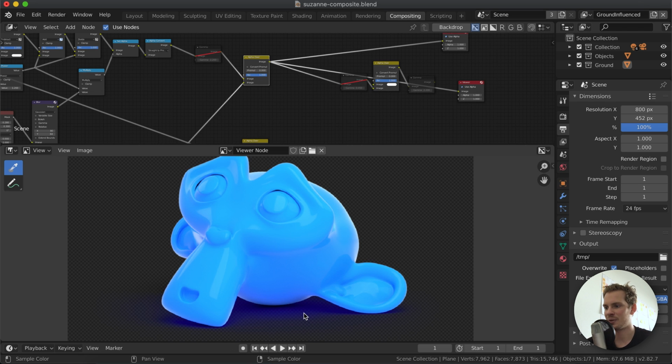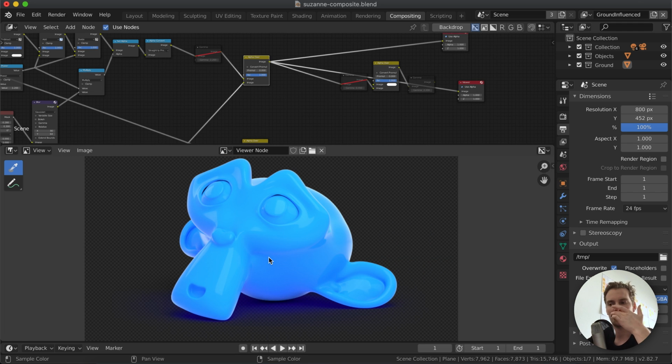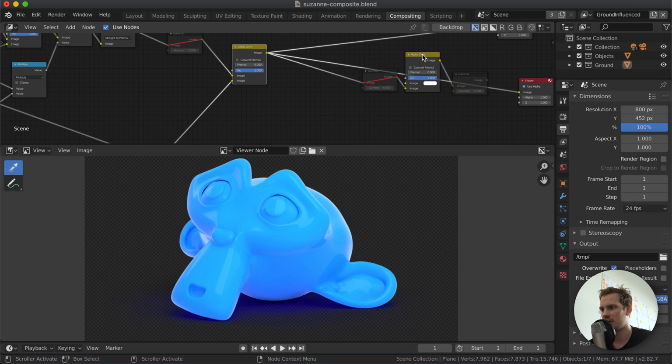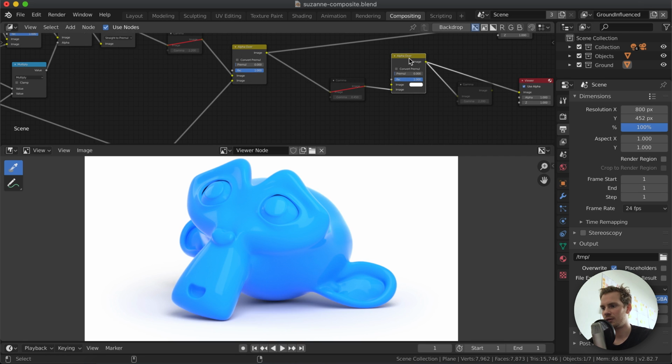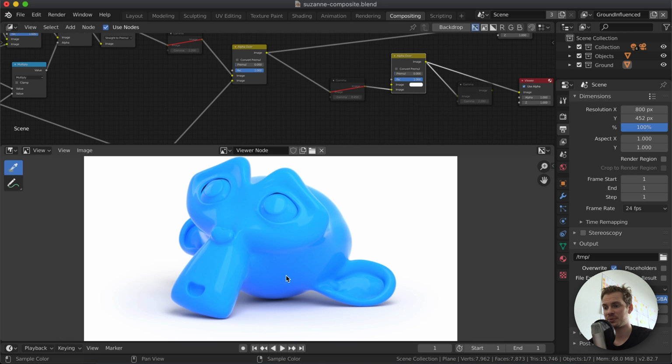The first time I did this, I was wondering if my equation was wrong, because it didn't look accurate. But then when I tested it in the compositor, it was accurate. So let's test that. Let's see what happens when we take this image and put it on top of a white background. We can do that with another alpha over node, and I already set that up here. And we have these gamma nodes that I'm going to ignore. So this looks wrong, but if we put this on top of a white background, we get this. And that looks pretty accurate.